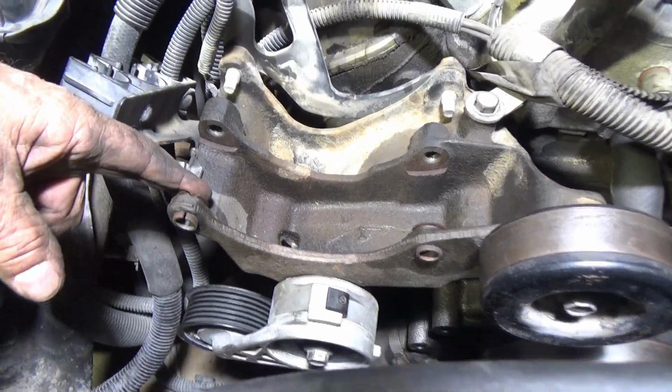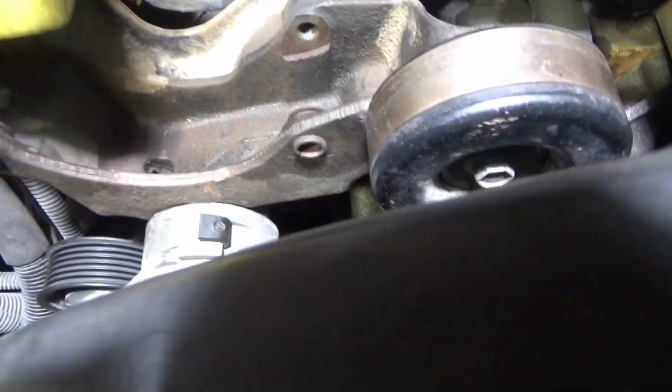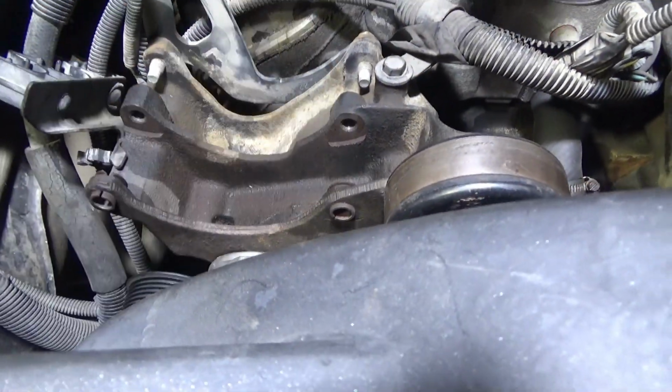Before I put the alternator back in, these little bushings in here, I gotta tap those back with a hammer, or the alternator's not gonna go in. I gotta knock those back out this way a little bit, both of them.